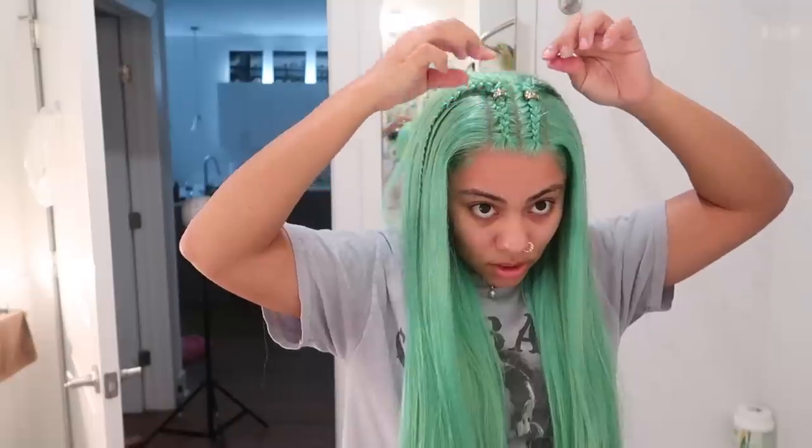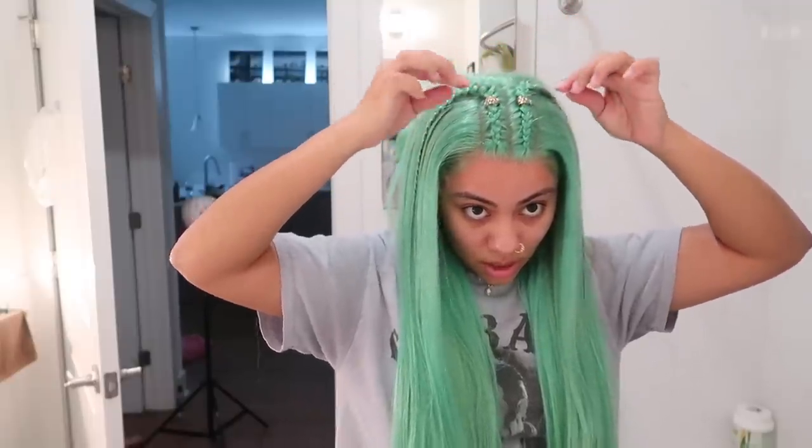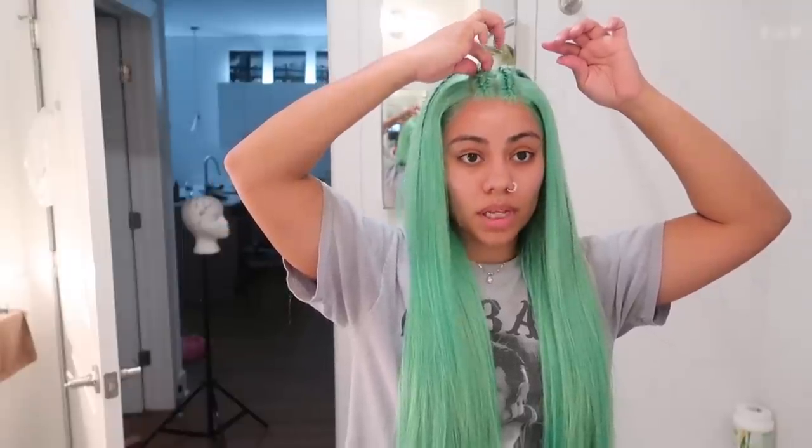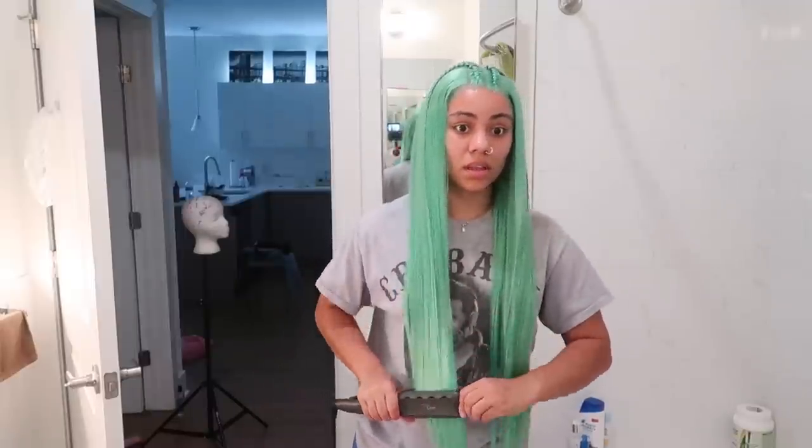And then the rest of this is just gonna be me touching up the hairstyle and perfecting it, because you could never do too much perfecting. So let me know right now, what do y'all think?